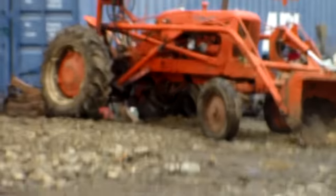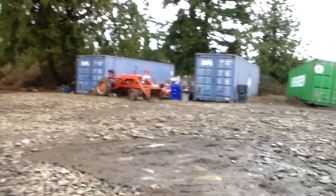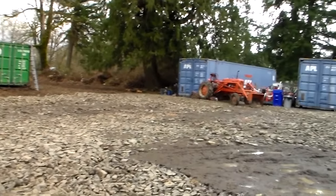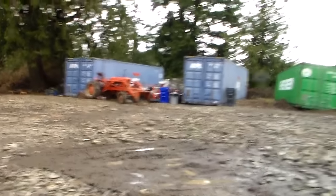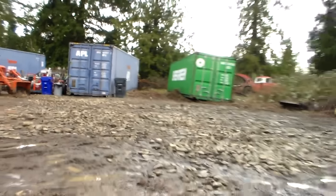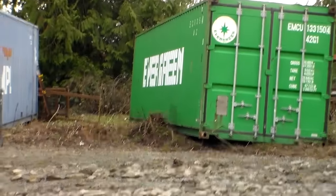Yep. All right, you go get gravel. I'll move your container. Okay. Yeah, I was gonna fix pumpkin today, and I still will if I have time, but I'm on a container roll right now. All the containers are looking pretty good and kind of where they need to be. This one right here needs to be leveled up a little bit, but this one right here is just not where it needs to be.